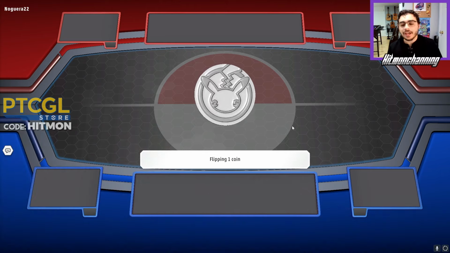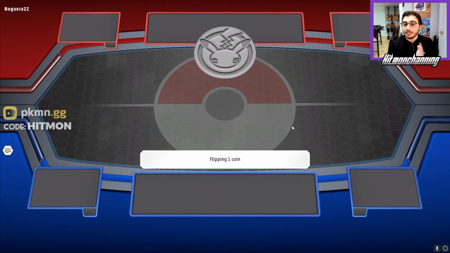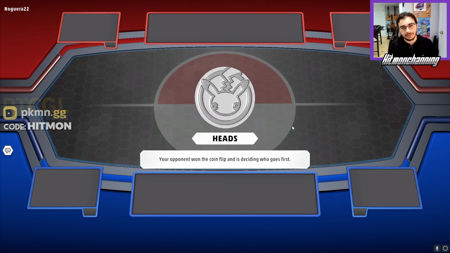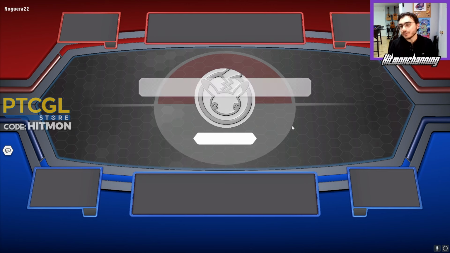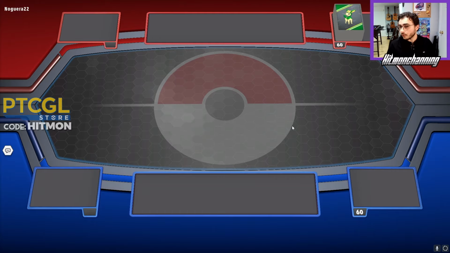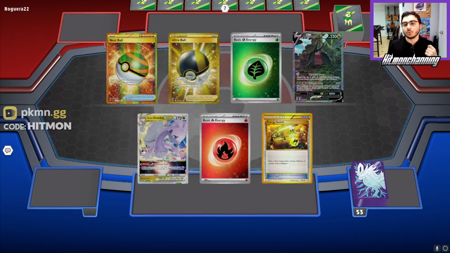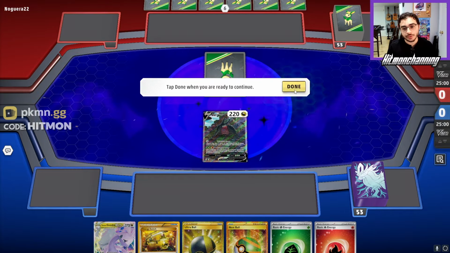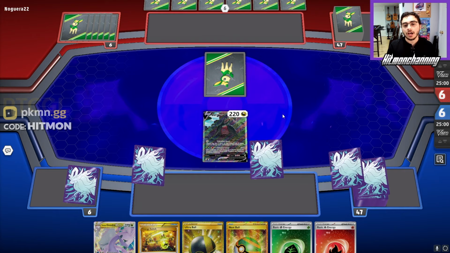So we're going to flip that coin, and it is going to be heads. Tails is not kind to me as of late. Our opponent's going to choose to go first, though, which is fine. Ideally, this deck actually does want to go first. You have access to Carmine, you have access to a lot of draw. This would have been a fine hand, to be completely honest with you. It would have been completely A-okay if we were going first.